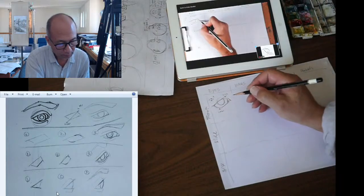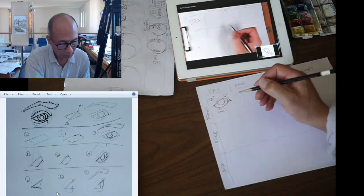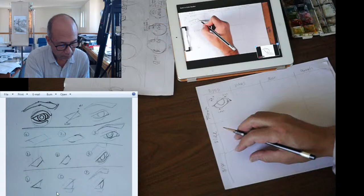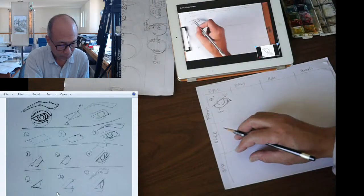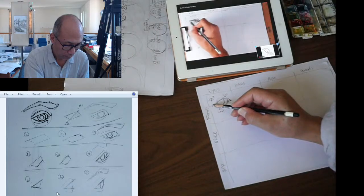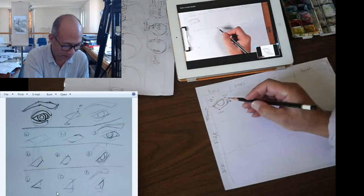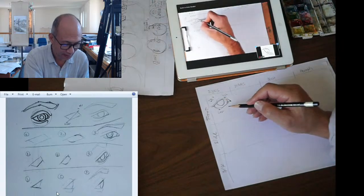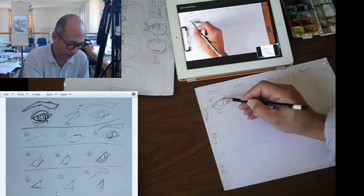For a person's tear duct, I would just go with a shape sort of like that. Everybody's tear duct is different, so something like that. Usually there's a crease somewhere. As we get older, that crease slips down and you can't see it anymore. But some people you can see, I've seen people that have three creases. So we'll just put a crease there. I've noticed I've completely lost mine.